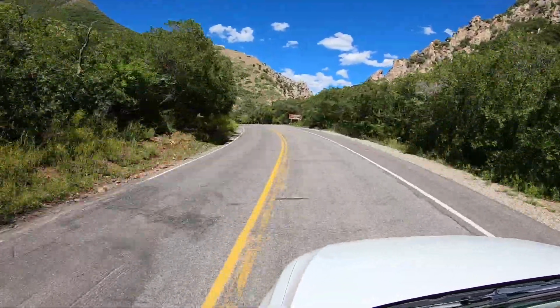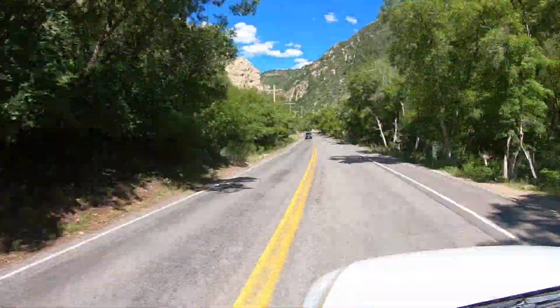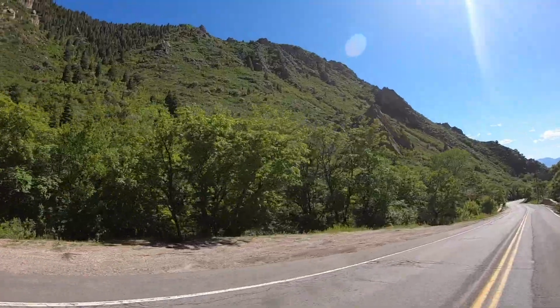I came up the canyon maybe 3 minutes is all, and the temperature has already dropped almost 12 degrees just coming up this far. It's only been a couple miles. You've got the river right here, and it's just beautiful, especially in the early spring or even the late spring, before you get into the summer, when everything is still green like this. And what can I say, guys? It kind of speaks for itself.